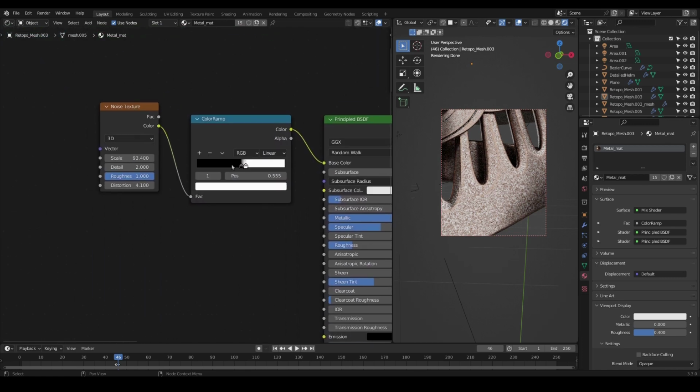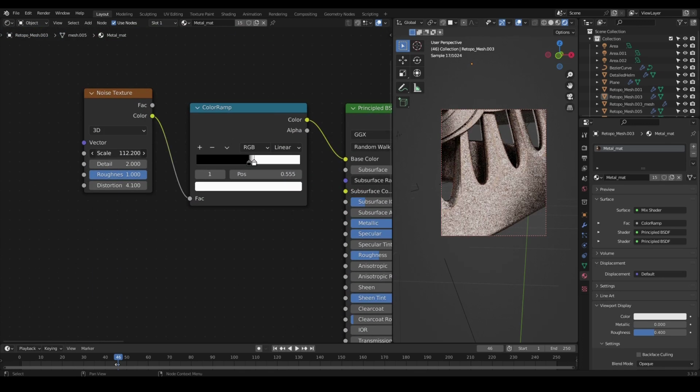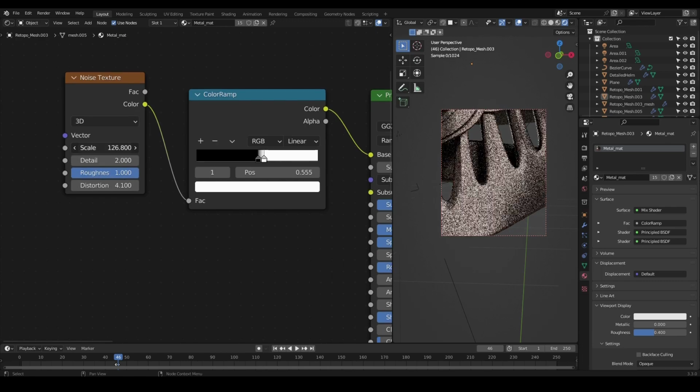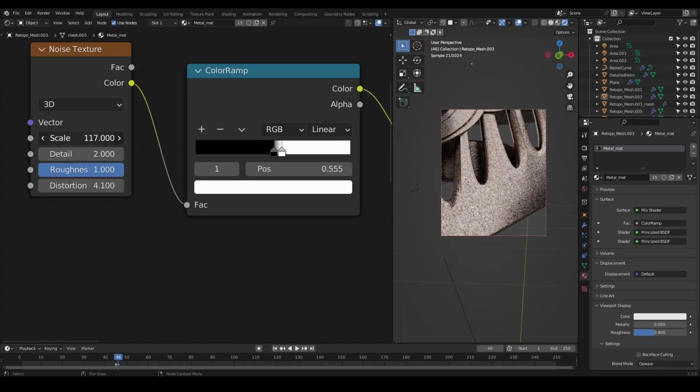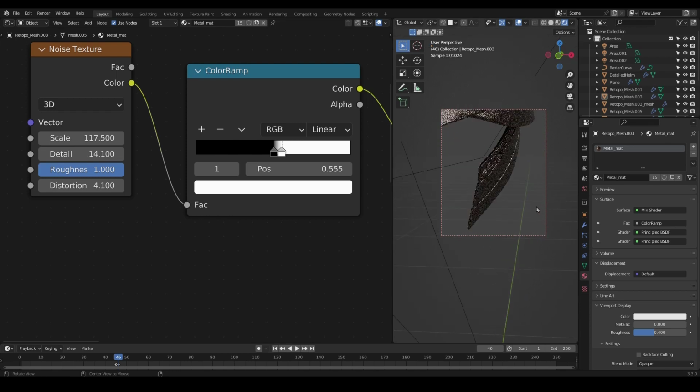And same for this, maybe I could set it to a higher value. Also, another thing is if you only leave it at, yeah, I think cranking up the scale would work. But if you want to spread it out some more, I think if you go to the detail and crank up the detail, you could even spread out those dirt even better.